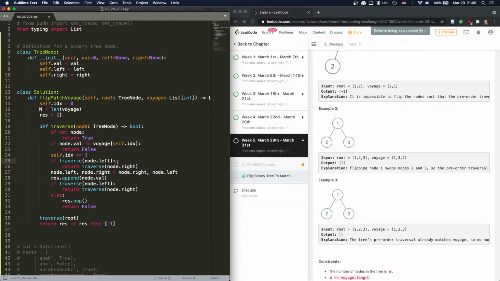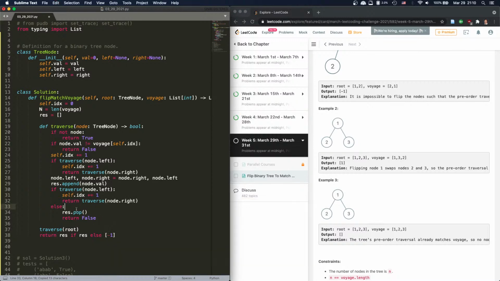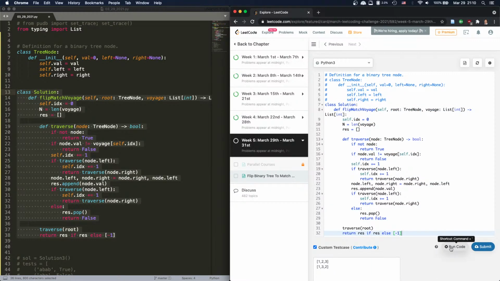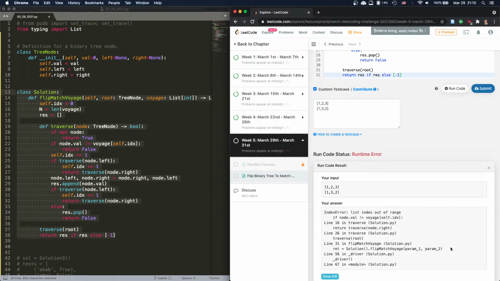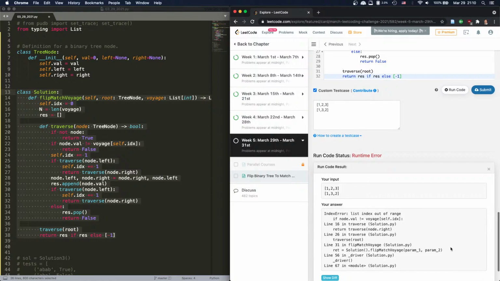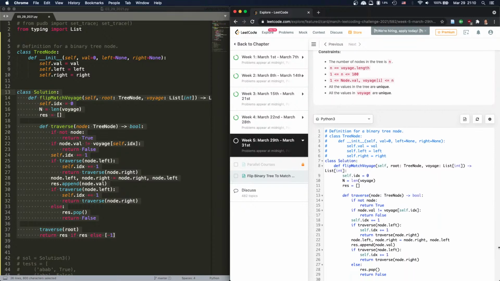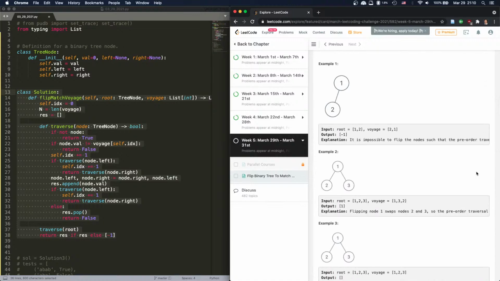So are you saying that we have to do like self.index plus equal 1 here as well? And we need to do this one here. Man, this just looks so convoluted. I feel like there's gotta be a simpler solution. This? Nope. Index out of range. That's not good. No, I want to take a step back. I feel like we're not doing it right.